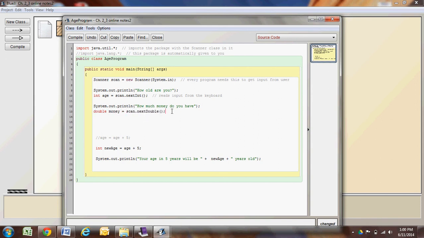You should have both of these down, so you know I should use this one if I'm expecting an int from the user. I should use this one if I'm expecting a possible decimal from the user, or I want them to be able to type in a decimal. This will capture both decimals and non-decimals. And then everything down here would be the same. But just know that you learn two methods, nextInt and nextDouble, in the Scanner class. It's pretty high level, but for right now, that's how you get input from the user. So you should be able to start those programs that I asked you to do based on that, and then we'll continue to learn all the details of programming.